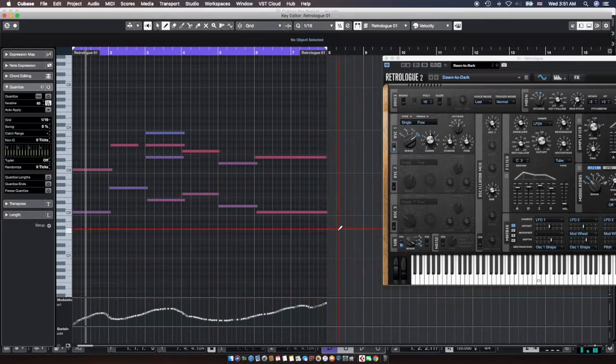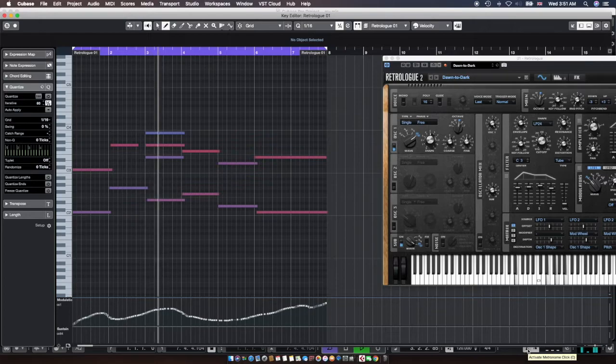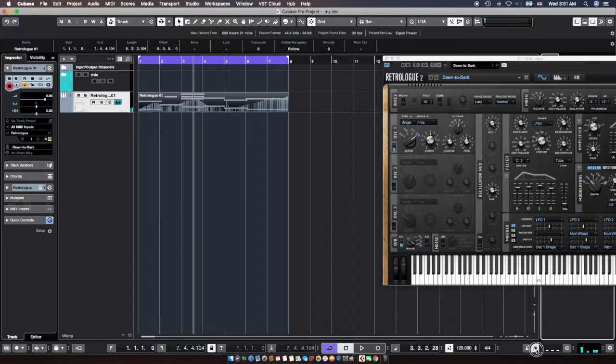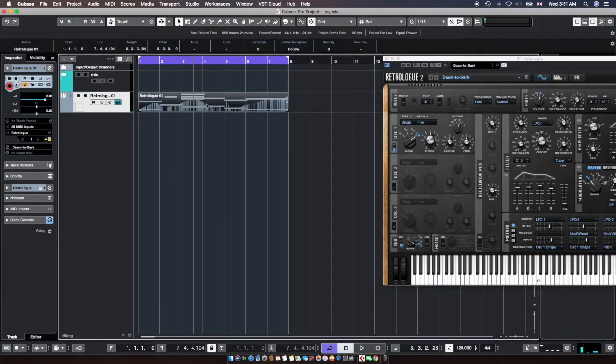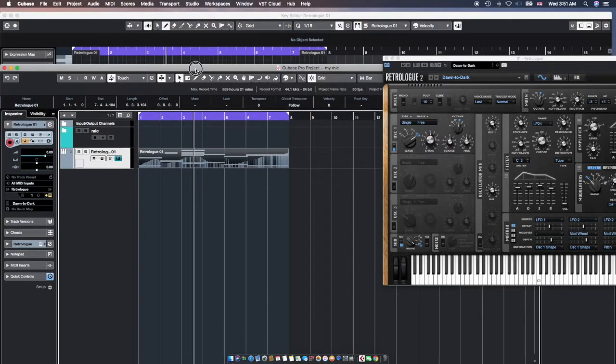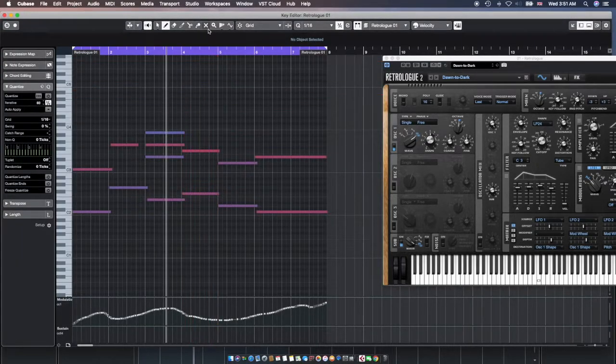This is for the full range here. The metronome I turn off, so nobody will hear that behind. Okay, one more time.